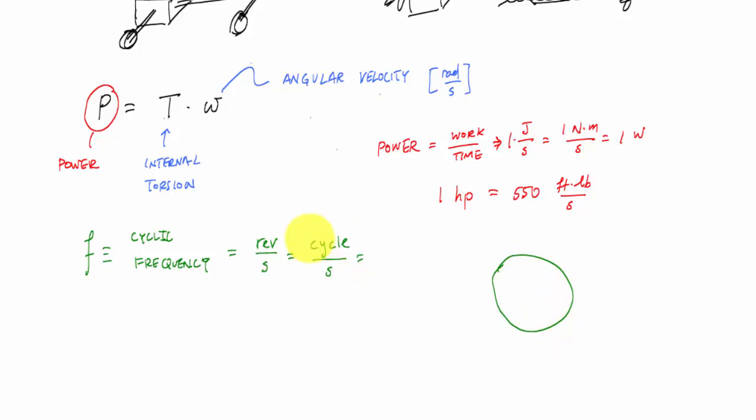The difficulty usually is that you're given this in revolutions per minute or revolutions per second and you've got to convert it to angular velocity so you can use this relationship. The conversion between one revolution per second to radians per second - one revolution is one complete circle.